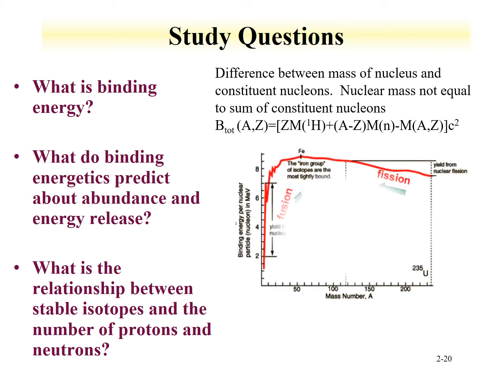What does this binding energy predict? Well, it predicts a few things. One, that if I look at binding energy as a function of mass number, we get this binding energy curve. We see that there are some properties to this curve. As I go up from A of 1 to about 56, I keep increasing. So this means if I take elements and put them together, I can fuse elements and gain energy.